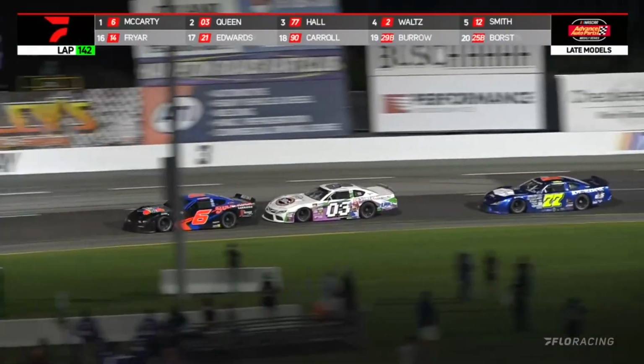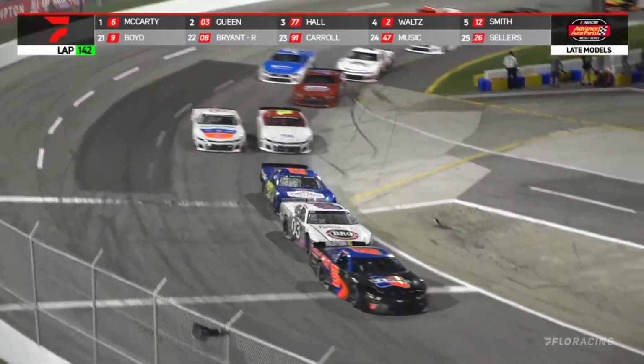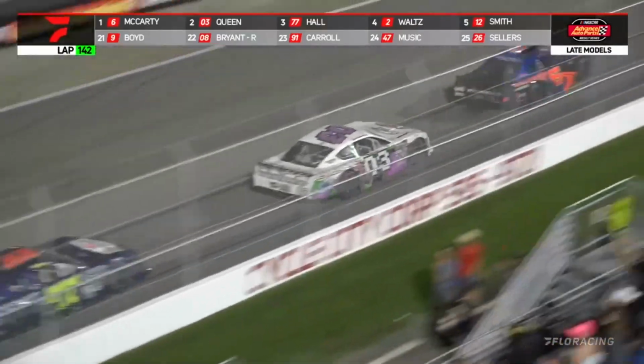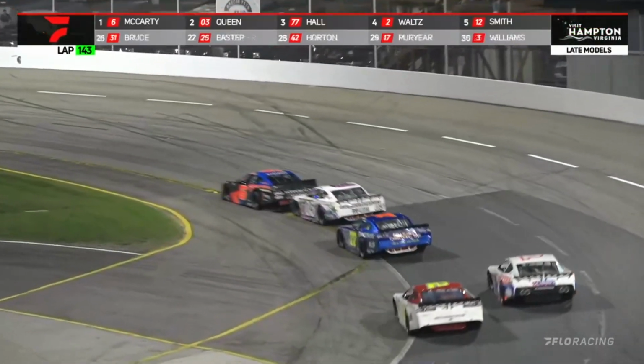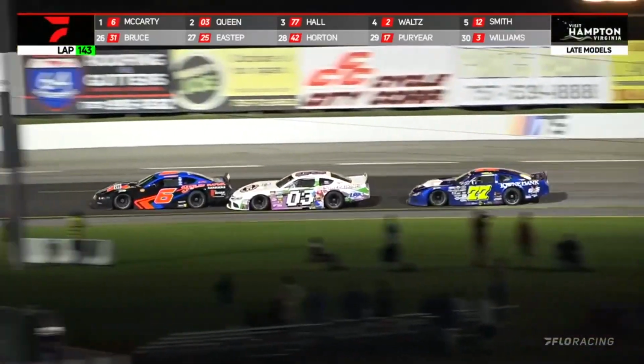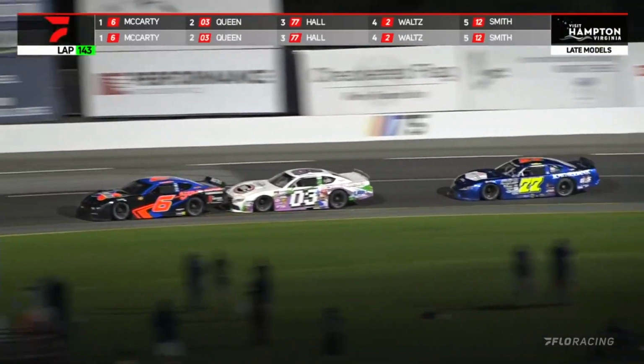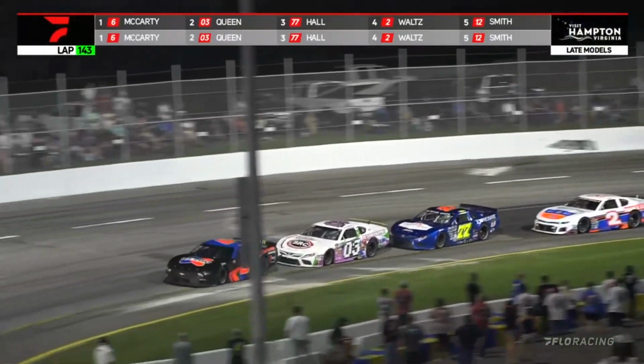How much more extra abuse does your tire take, or your tires, I should say, running to the high side of the racetrack? Well, it's not quite as much rubber up there, but not a huge amount at a racetrack like this. You run around the outside, you don't have to turn the wheel quite as much, but this battle for the lead is getting ready to heat up. Butterbean is looking P1. He indeed is. He is so hungry.